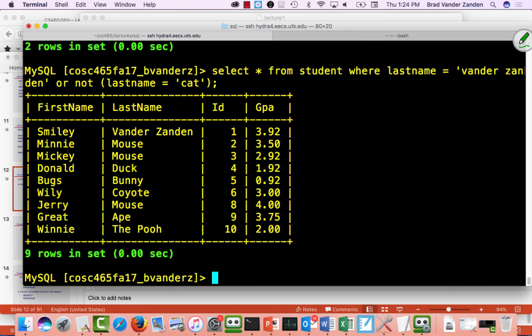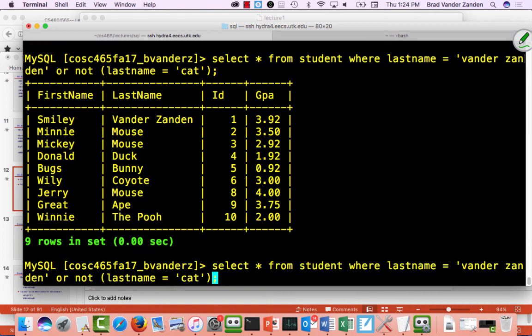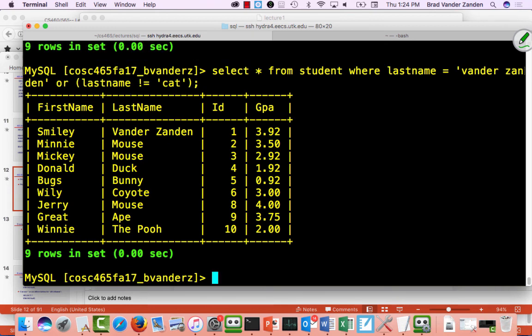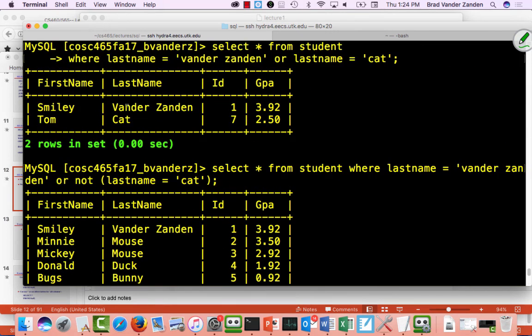I could have said or last name like that too; it would have worked equally well. I just wanted to show that you're allowed to use Boolean operations and not is one of them. It's a little confusing because if it's a relational not, you're using the bang character, and if it's the Boolean not, you're using not. They're not interchangeable, so that's kind of frustrating.